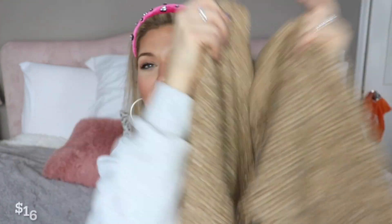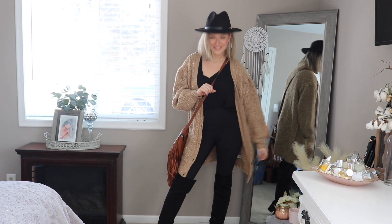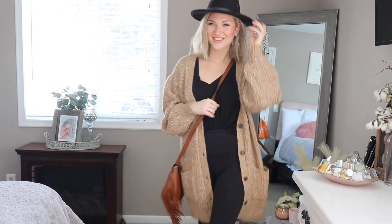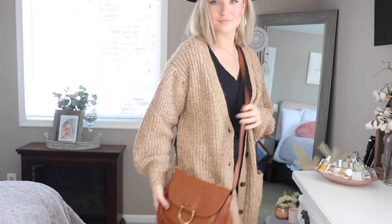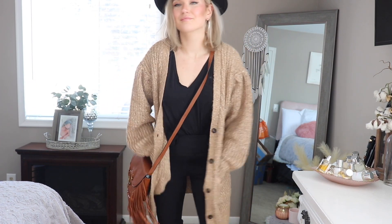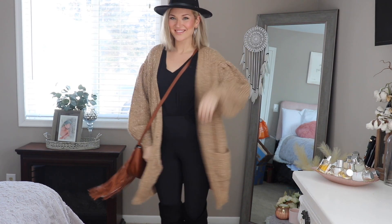When I felt this out of the bag, I was like oh my goodness — it is so soft and warm. I have become more of a homebody recently, so I'm like this would be so comfy to wear around the house. It is a nice large, oversized fit with cute button details. This is a size small and it's very oversized, but I actually love this. I'm so warm — I didn't want to take it off after trying it on. It's super cute and very reasonably priced.